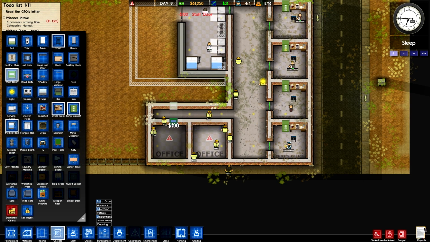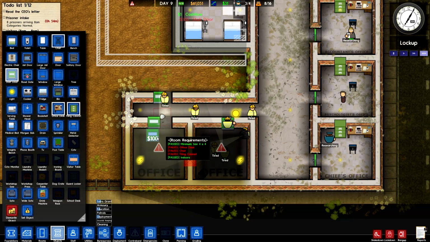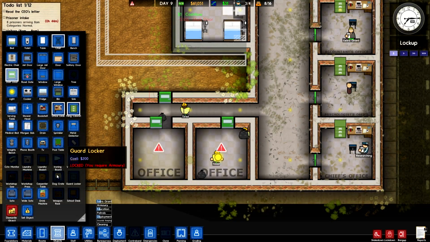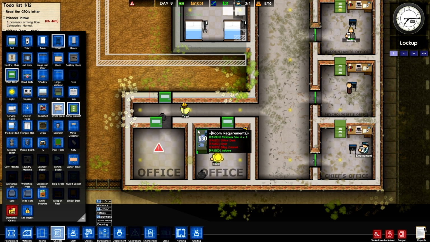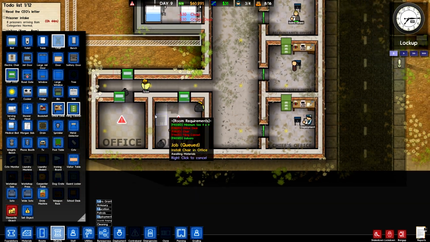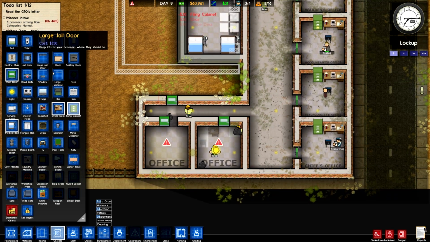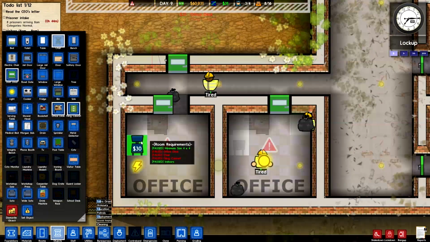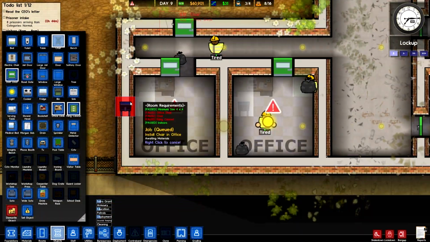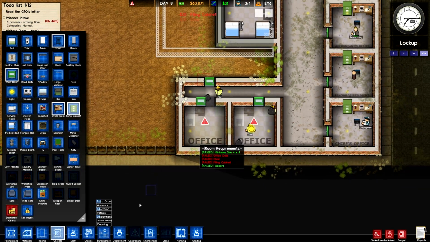Make a staff door here, and there. Alright, and we're also going to need our basics. You know, the basic office desk. Office chair. And filing cabinet. Probably should have done these all at once. And filing cabinet. Perfect.